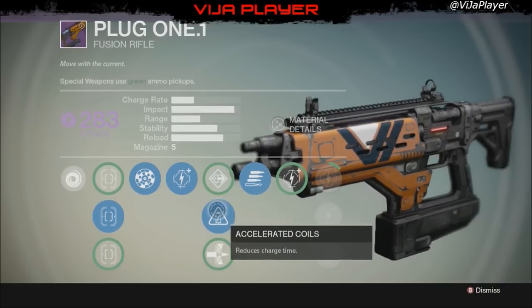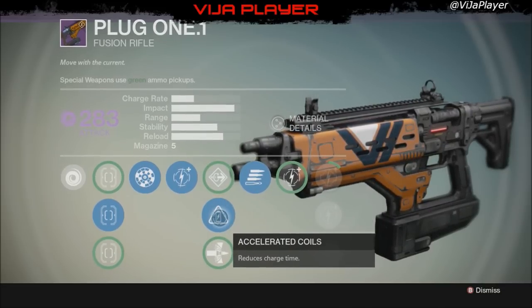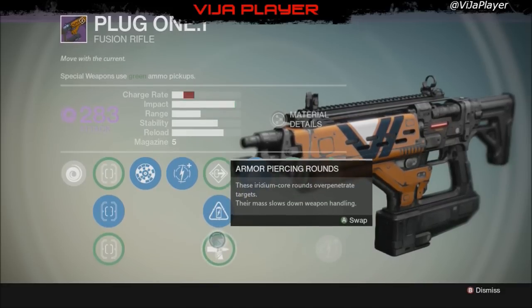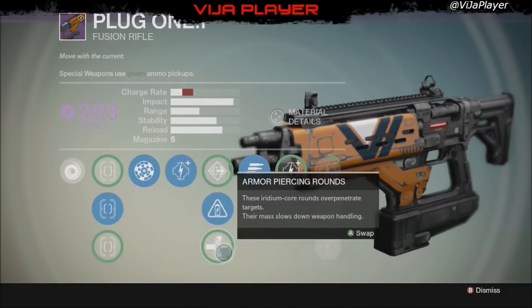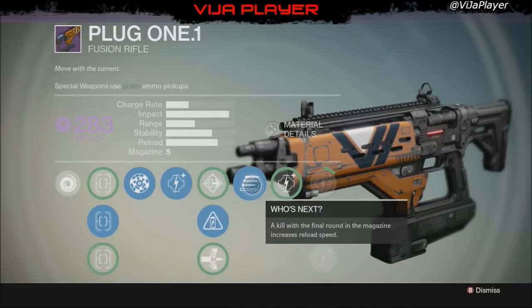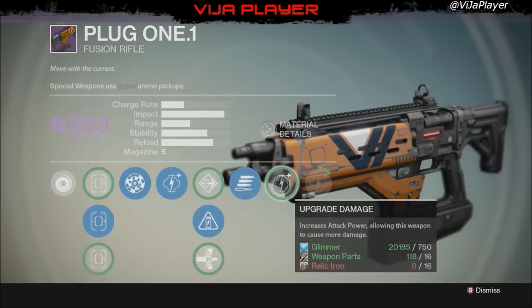Flared magwell, reloading this weapon is even faster, and this is the one I use. Accelerated coils reduces charge time, absolutely amazing on this gun. And armor-piercing rounds, I normally never use armor-piercing rounds, but as I said before, the reduced charge time, it's amazing.